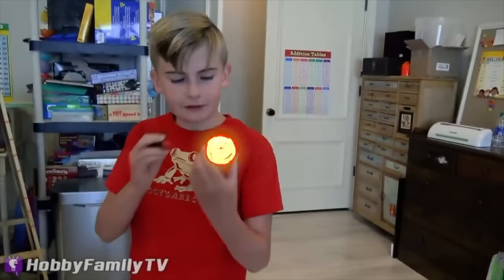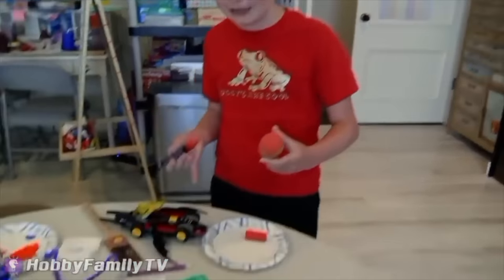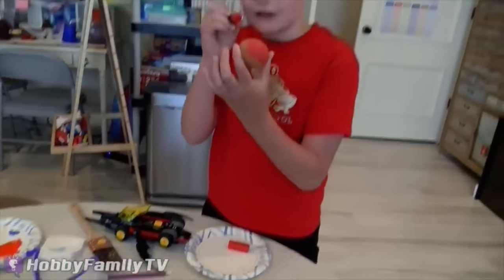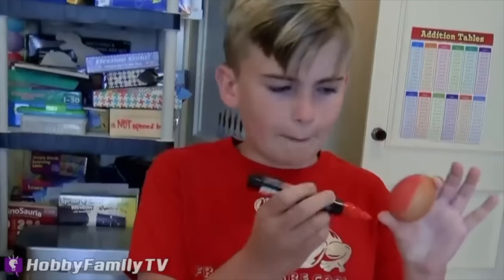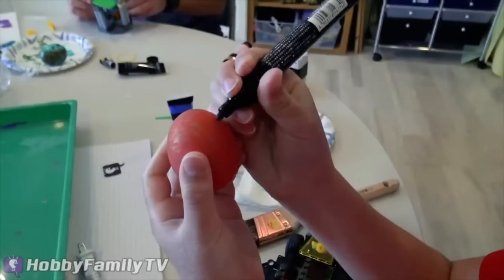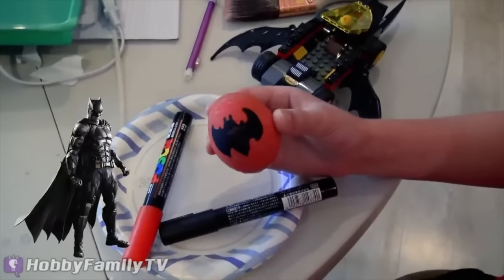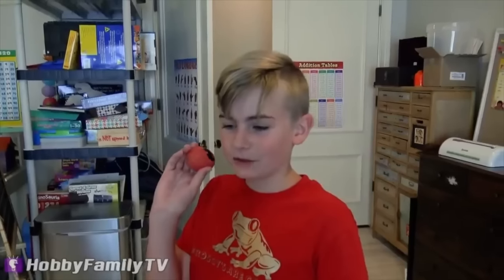So what I was thinking is that maybe because my vehicle, as you can see, is more of a Batman kind of thing, I could do a bat symbol or a bat logo on it. Just got my B done. So I'm gonna make the bat symbol now. Na na na na na na na na Batman. Time to load the egg inside of the vehicle.